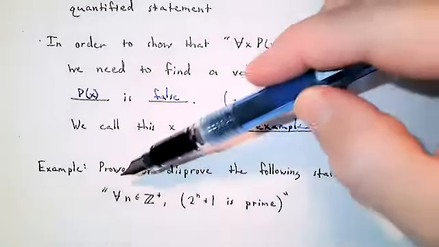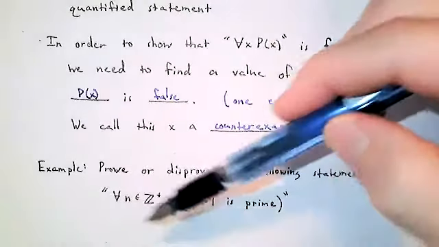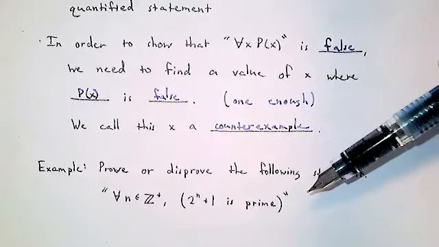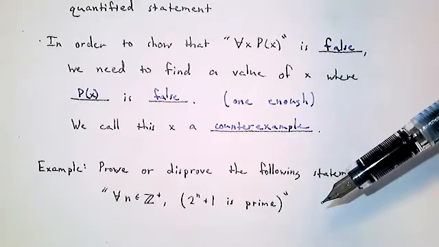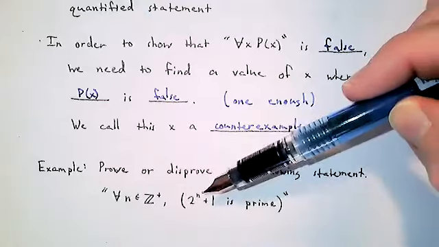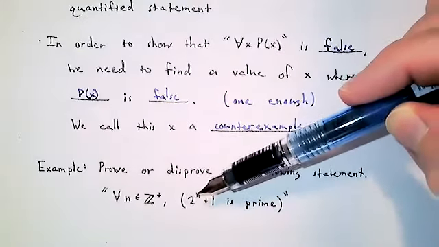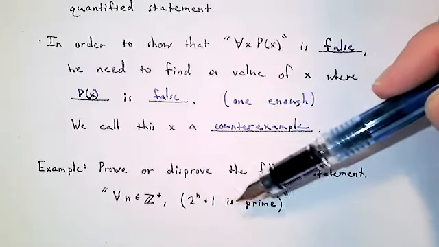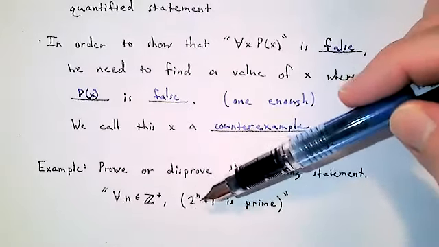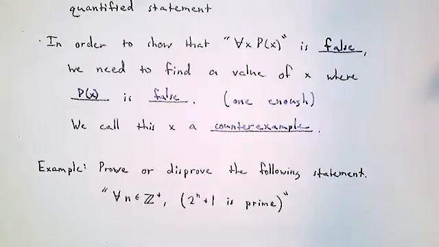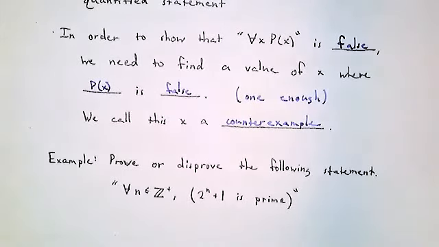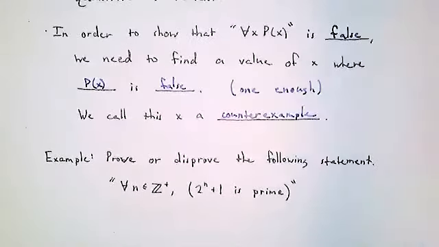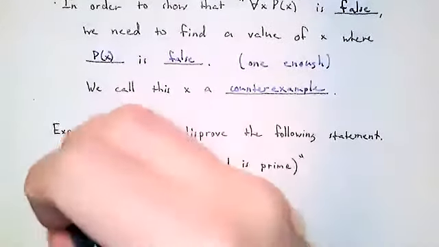First of all, when we're looking at a proposition like this, we have to decide whether it's true or false, or get an intuition about whether it's true or false. What do you think? If I plug in any positive integer in the exponent, am I always going to get a prime number out of this expression? No. The answer is definitely no. This is false. So if we want to demonstrate that it actually is false, we need to find a counterexample. So that's what we're going to do.